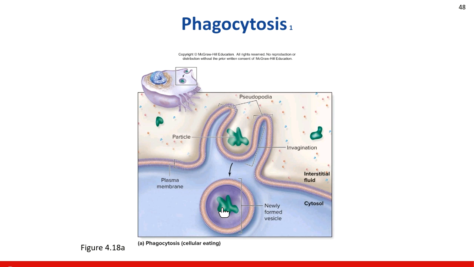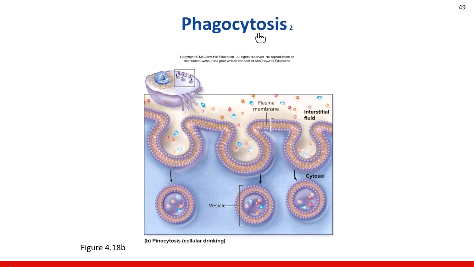If it's a bacteria or if it's a virus, same thing. It'll dump those digestive enzymes into it and kill it. But it's basically taking something big and breaking it down into its building blocks or its smaller particles. So that's phagocytosis, cell eating. Now this slide should say pinocytosis, okay? But this is what we're seeing. This is the cell drinking. We have small fluid droplets outside the cell. Same type of concept. It will start to wrap itself around these fluid droplets and make these vesicles and bring it onto the inside of the cell.